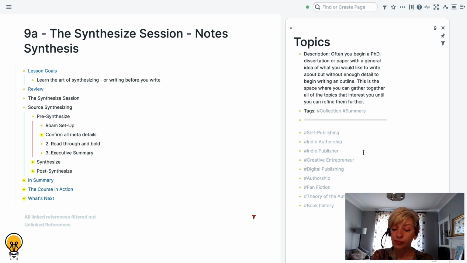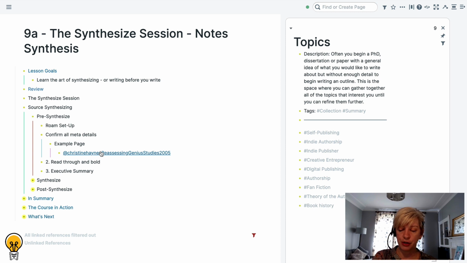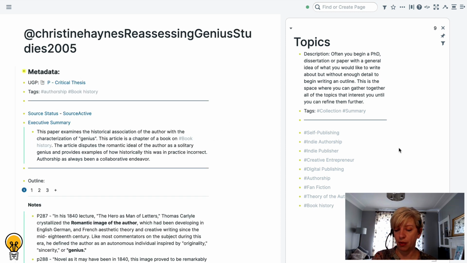content around. Further on, as you get through your outline synthesizing, as you start collecting more notes and you start progressing further and further, you might possibly want to have your Q notes page open here or your Z notes page, and eventually you'll have your outline open here as you get ready very close to finalizing your creation. It will happen much more quickly than you can possibly imagine. So here we are. You're in your main page with your source open, which we're going to do right now, and you have just your topics on the right hand side.